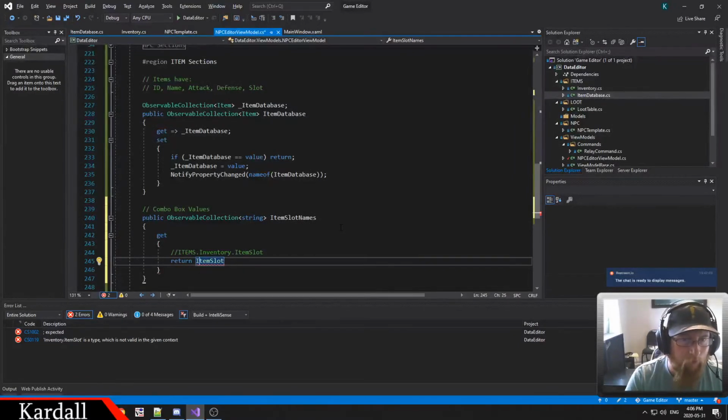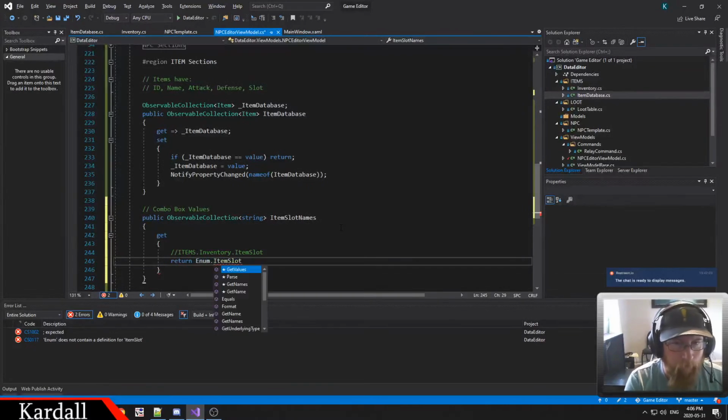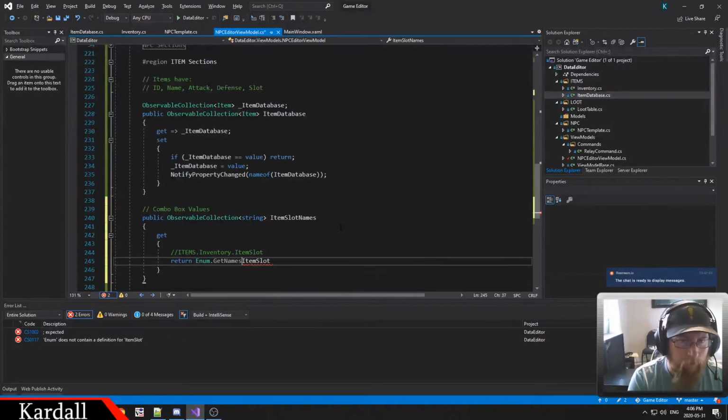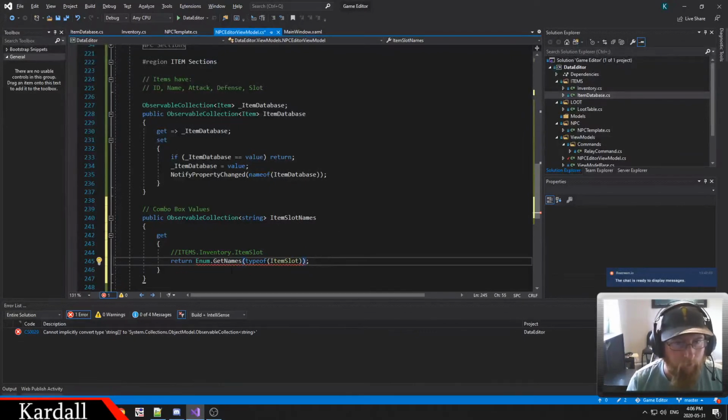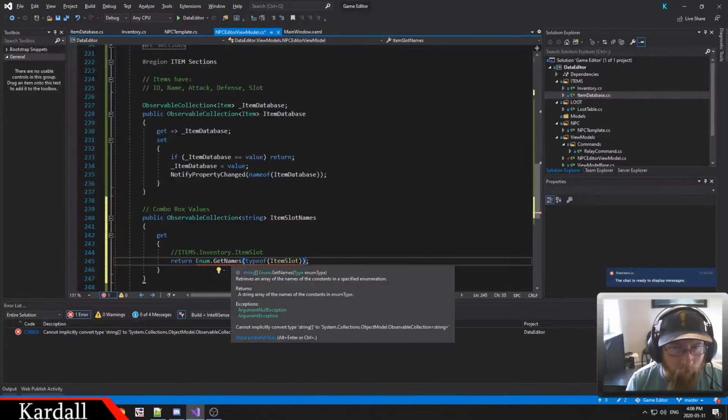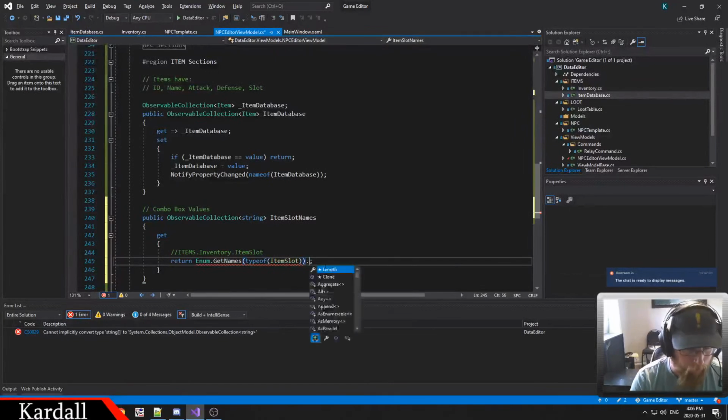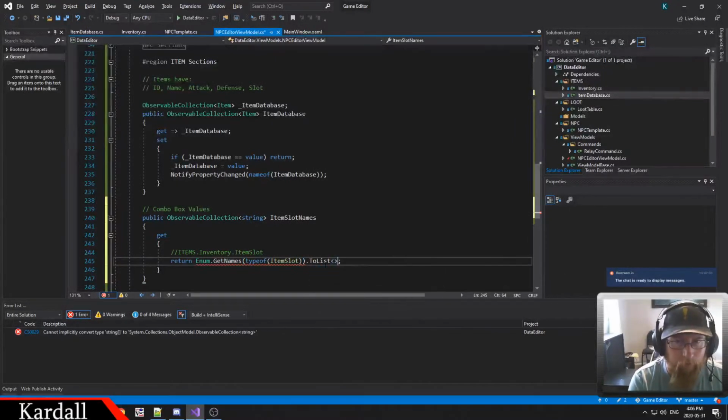I want to go enum get names type of item slot. Oops. And this is going to be an array, so we want to return a to list. Oops.